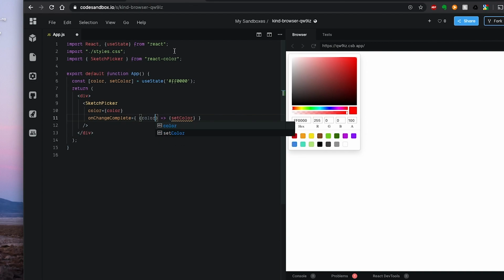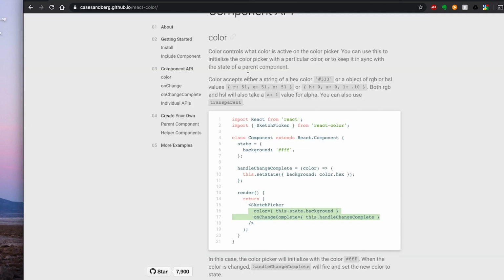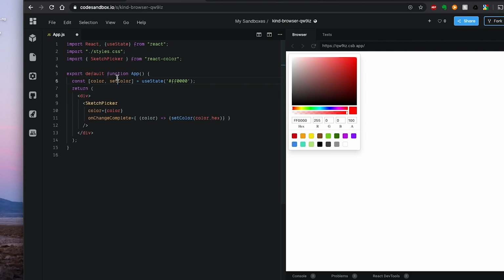The callback takes a color prop, and then inside the setColor callback, we're going to use the color.hex. So you can see here, we use color.hex in this handler, and then we store that on the app with the set state. So we're going to use React hooks for this. The color is going to be given in that prop. We use color.hex to get that hex value, and we set that as the state. So here we're not using the color anywhere yet, but you can see now we can change the color picker's value.